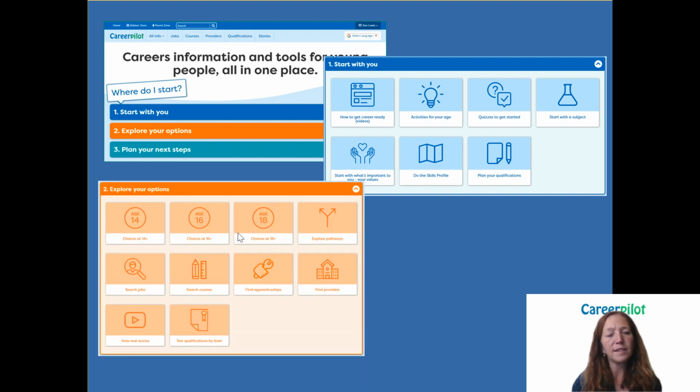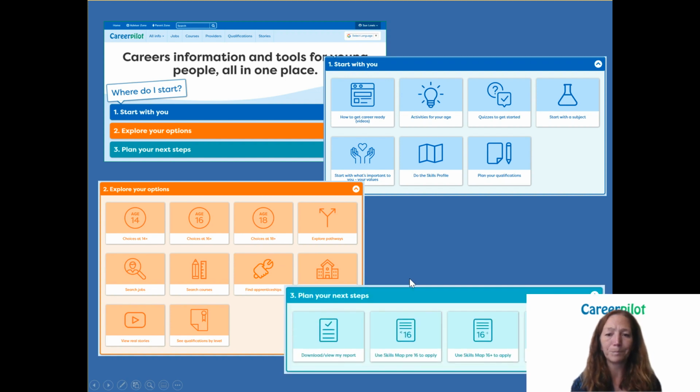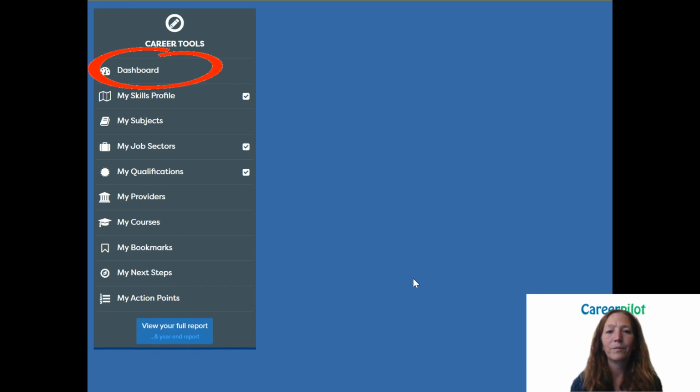They can then move through to the Explore Their Options, where they can actually look at the different options open to them. And these are actually phased by age. So they can have a look at their post-14 options, post-16 options, or post-18 options, or explore specific pathways from here. And then the plan the next steps is really helping them to think about, okay, so this is what they want to do, how they're going to get there, what are the next action points. So it might be where they can record an action to go to visit a local college open day or to follow up a particular piece of research that they wanted to do into a particular career path.